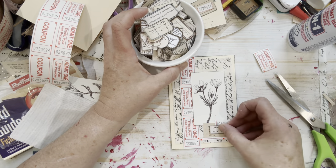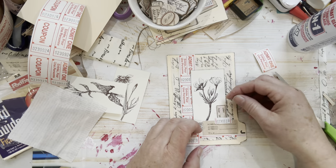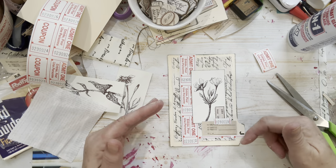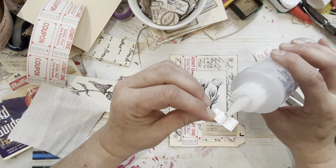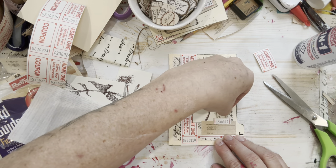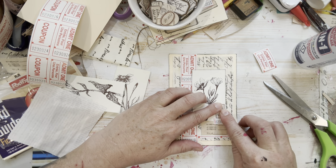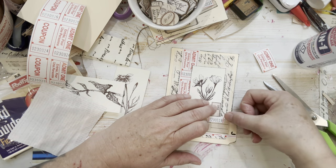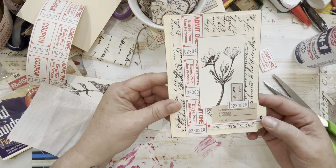They're really pretty, they're time-consuming to cut out, but so much fun to use. We could even go this way so the writing is up and down — the background doesn't really bother me because it's not something prominent in the design. This is just strictly texture. I think I'll slide it up and show a little bit of that moment there. I'm going to leave the side exposed on this piece, kind of framing it more.